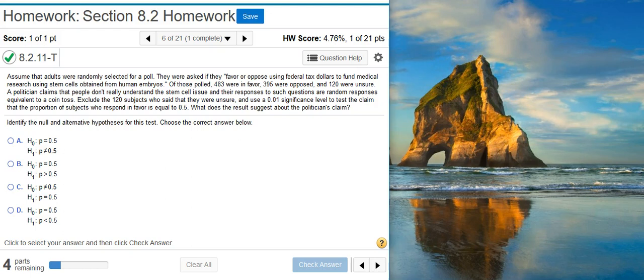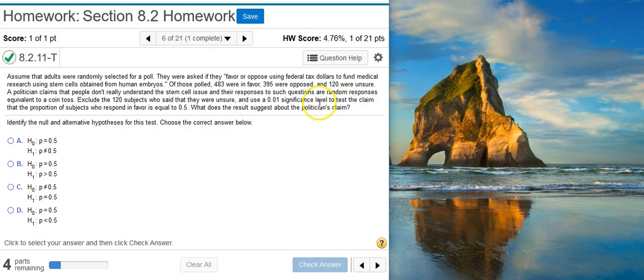Let's get into this. So the first part of our problem asks us to identify the null and alternative hypotheses. The null hypothesis is always a statement of equality, so we're not going to select answer option C. And then, among the three answer options that remain, we can select the correct one by choosing the correct alternative hypothesis. The alternative hypothesis typically reflects the claim, unless the claim has some sort of semblance of equality to it, in which case we'll take the complement.